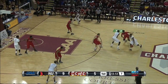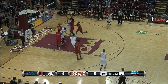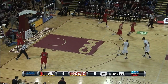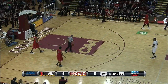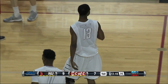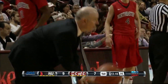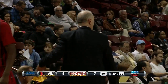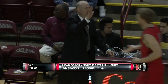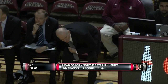Cougars down to 7 seconds on the shot clock. Down to 4. Chile takes it all the way in, high off the window. Beautiful play. What an outstanding play. Going strong to his right hand. Knew the clock. Walker ready to come back in. And Etherton this time goes out. So Etherton catching a breather.